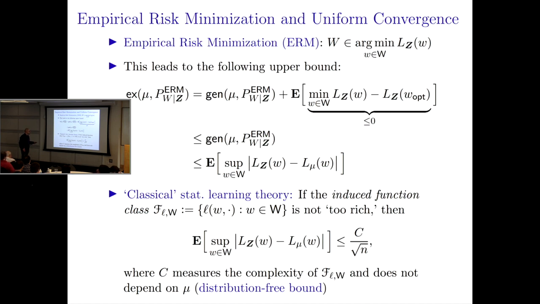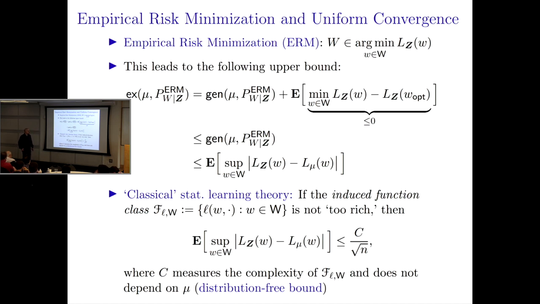Here the idea is that if I forget this supremum and fix a W, these are just the absolute fluctuations of the empirical risk around the mean, and we can study that using ideas from probability theory. So for example, if the loss is bounded, this will be on the order of 1 over square root n with high probability. You can use something like the Chernoff bound to convince yourself of this. But the supremum kind of messes things up a little bit.